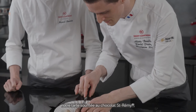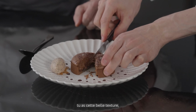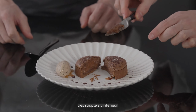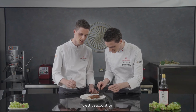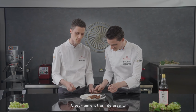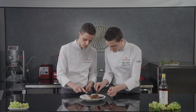It is now time to cut for the tasting our St-Remy chocolate souffle tart. I really love it because when you cut it in the middle you have this nice texture, very soft on the inside. For me, it's just the perfect combination. You know what I really love about this kind of dessert? This is the combination of hot and cold at the same time, and this is really interesting. This is what we want for a plated dessert, to play with the texture, but also with temperature.